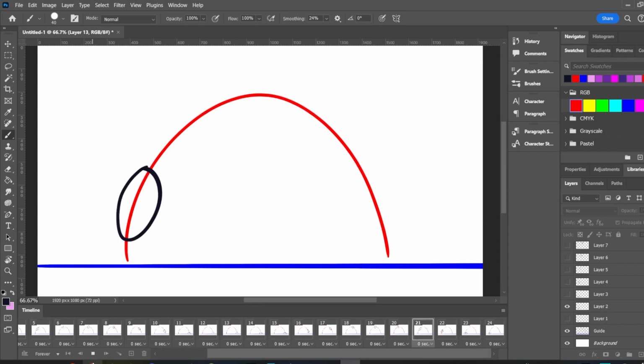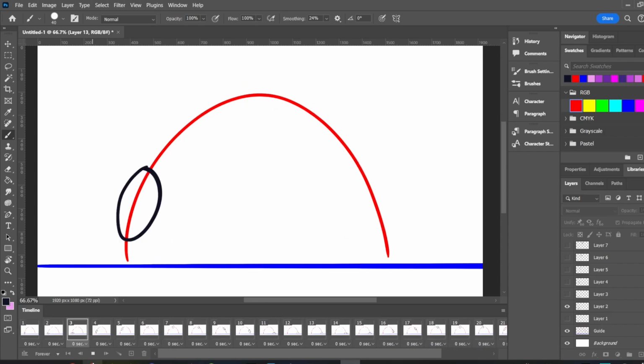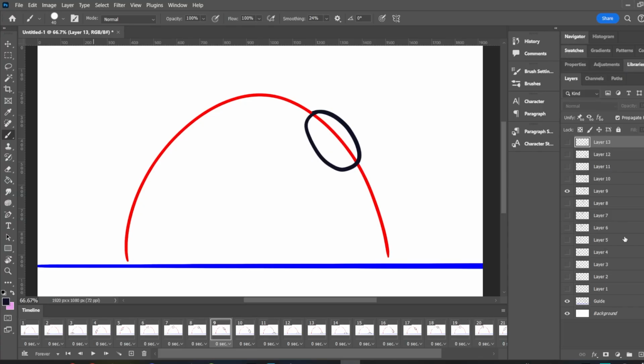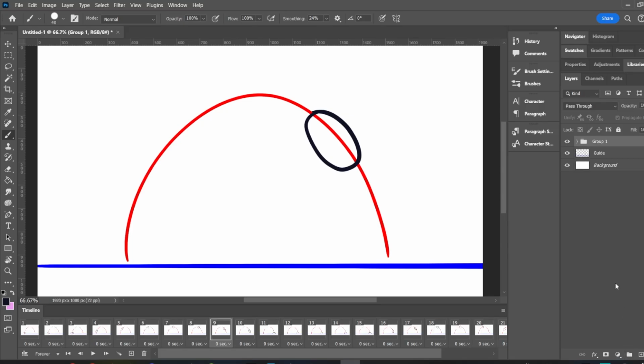So the next bit we're going to do is add a tail, which will add a bit of follow through, secondary action, etc. Stop the animation there. And to keep things organized, I'm going to get the swatch tab there so I can see all my layers. I put these into a group, so I'm going to click frame 1, hold shift to the top, and down here we've got a group icon. I'm going to hit that and call this ball. There you go.